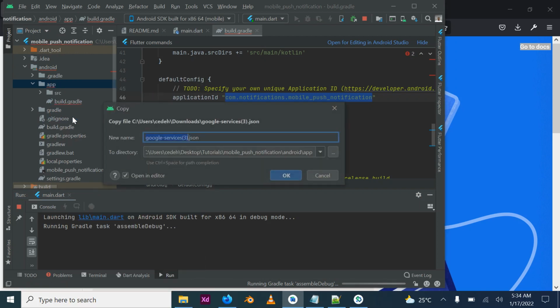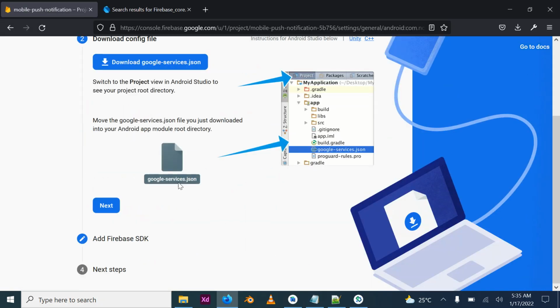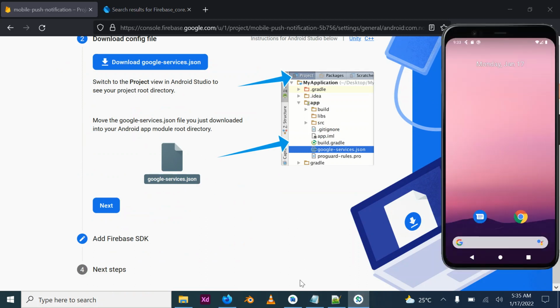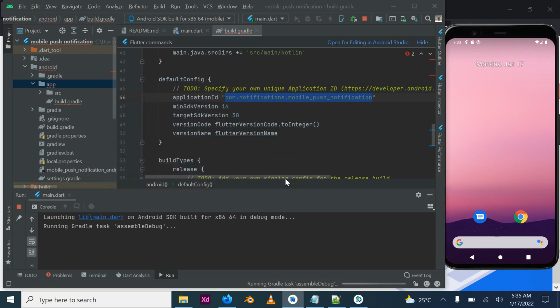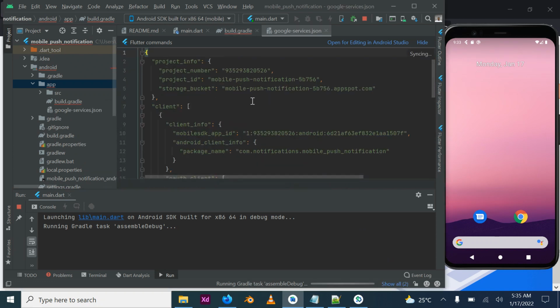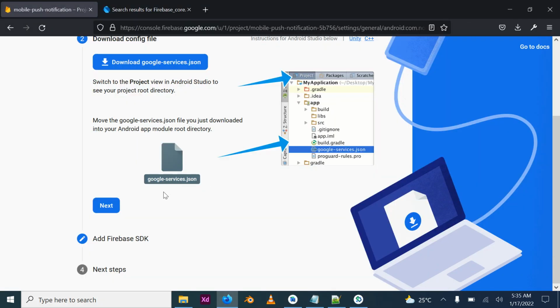So make sure what you have is just google-services.json. It must not have any other name apart from this. If you look at this, they're telling you here that your app must be like this. So that's why we are putting it like this and adding it to our app folder. So we've added it, and then we go back to our Firebase and click on next.